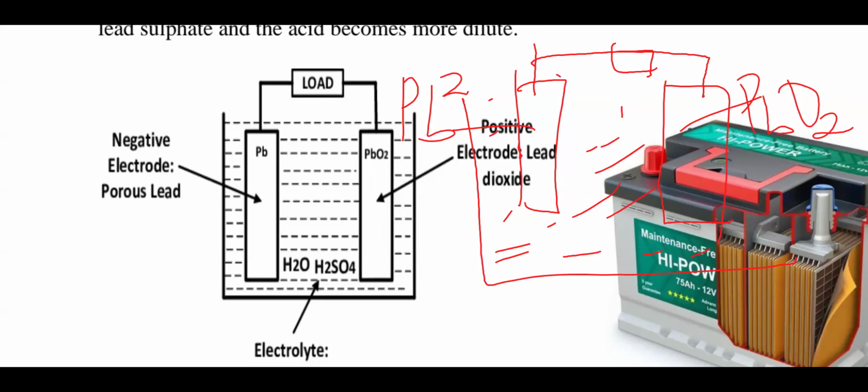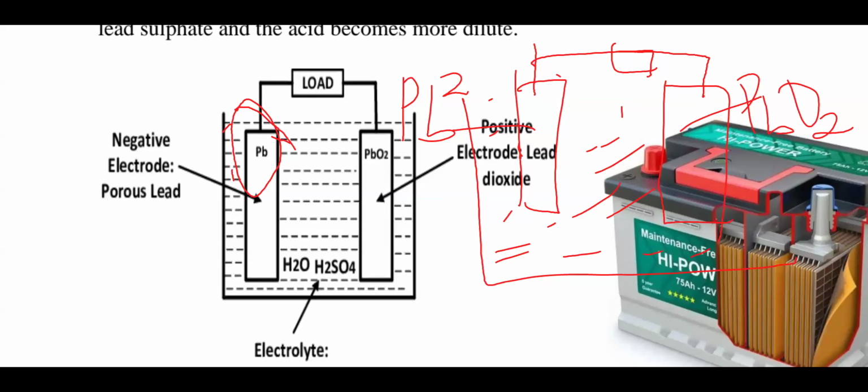The electrons will flow, and there will be a flow of current at a faster speed than we see at that point. So that's why we are taking lead. The lead being more reactive, we are taking lead at this point, and we have the lead oxide. So this lead, which is more reactive, is the one we take as the negative electrode. Then this one, we take as the positive electrode.